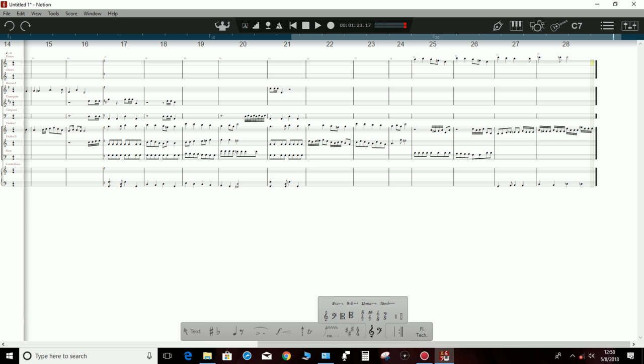Obviously, you can tell it rather abruptly cuts off there right before the principal motive will enter again to end the piece. If you're familiar with this piece, you'll also notice that I have omitted the coda at bar 16 there. You can see where we come in right in this section here.